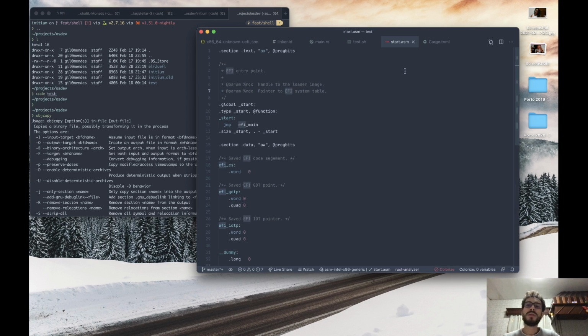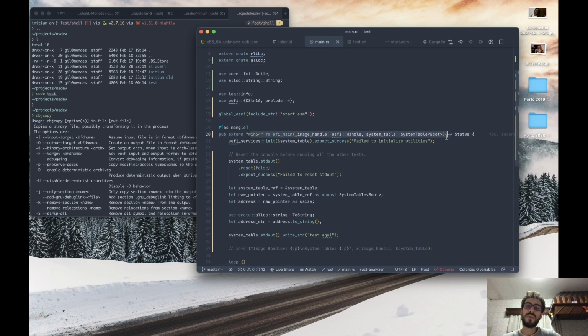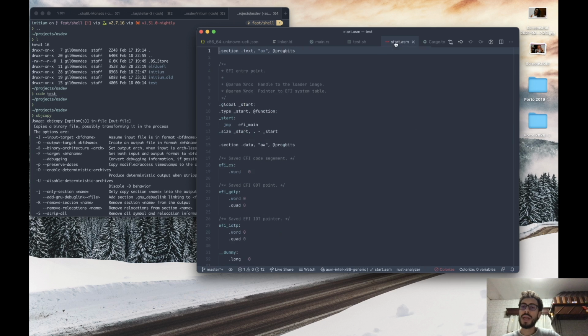So since we already know that the data is in place, and we have the arguments defined here on the EFI main, I can simply jump into the EFI main function.